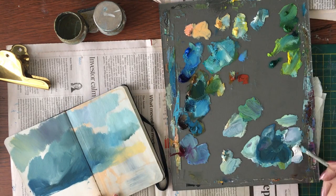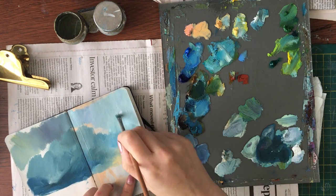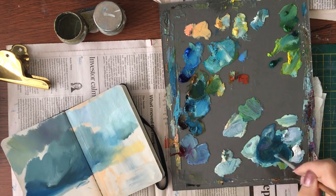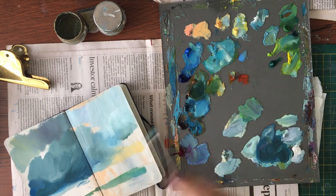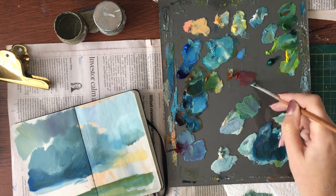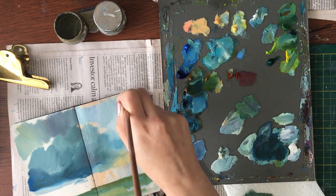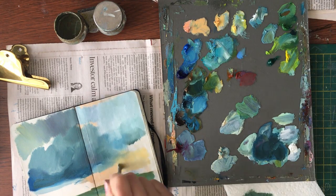This is paper that's not usually made for oil paint, but I've primed it, and more often than not I've primed it because I've painted something on it and it failed miserably, and I hate pages in my sketchbook that are incomplete or that I've lost the passion for, or that sort of break the, I don't know if you'd call it the flow of the book, but you'd be looking through, you're like, I like that, I don't like that so much, and then you have this horrible thing in the middle. So I tend to prime those sheets and then paint over them. I don't really like to waste anything, so you won't see a lot of empty pages in my sketchbooks.